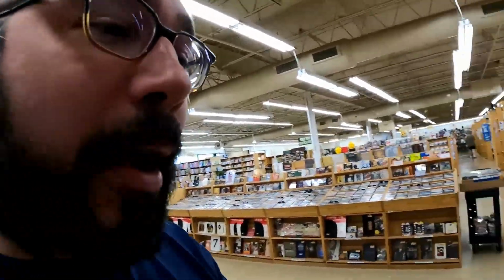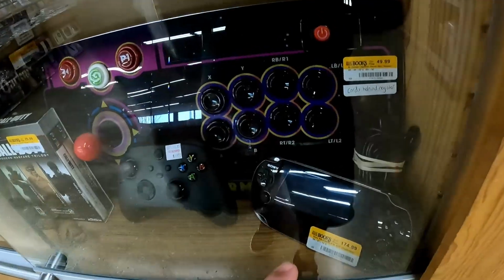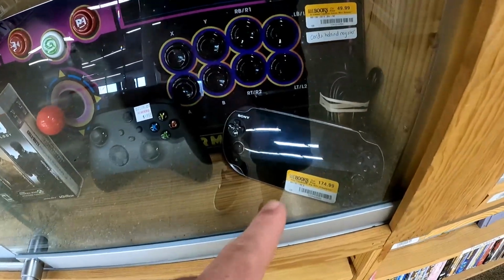And I'll show you guys some footage in here of some stuff. Zesty and I came here the other day because she wanted to buy some books, and that's what spawned the idea for this series. But there's definitely some really good Grails in this one right here. I just remembered that it's actually the other location that had some really good stuff, but they do have a Vita, and that would be really, really cool to have.